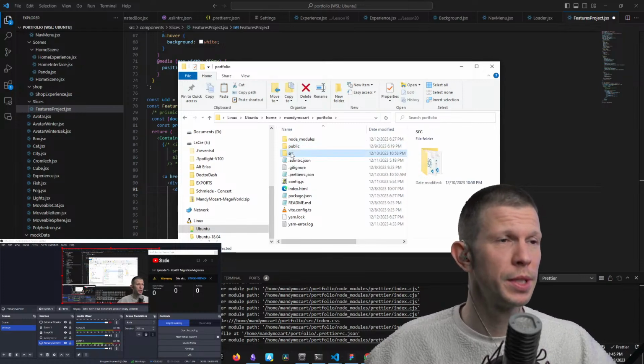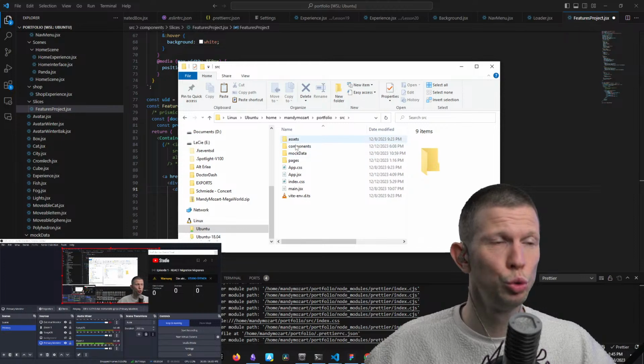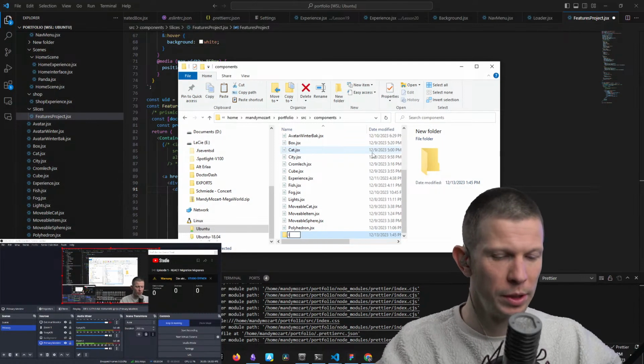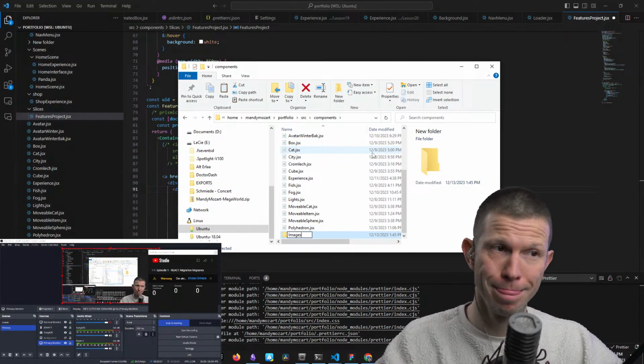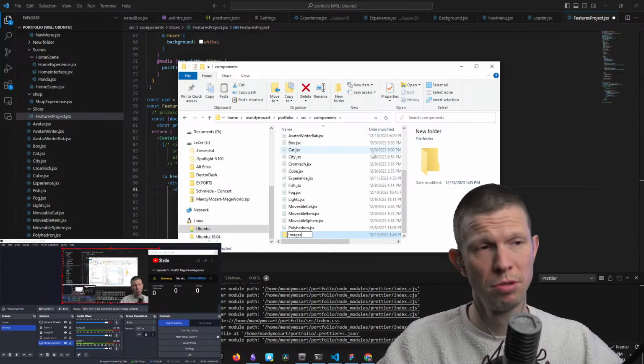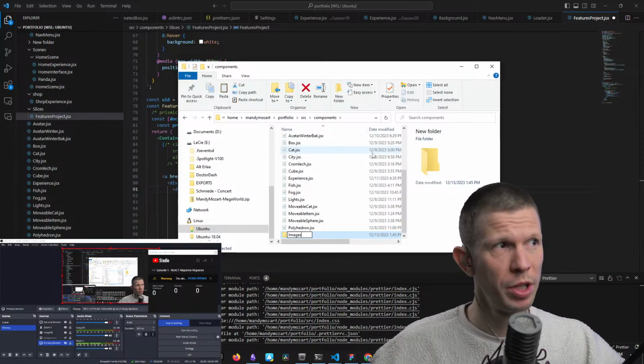So this arrow I'm gonna put into actually a component, and there is no folder here yet, so we're gonna make one called images. Call it images. Let's call it, what do I call it?